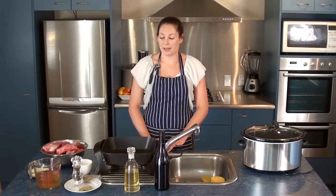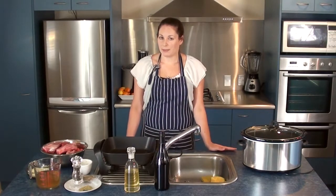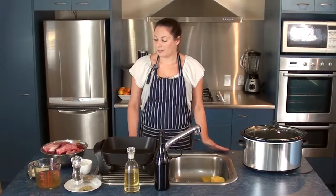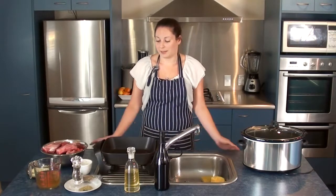Today what we're going to be making is lamb knuckles on a sweet potato mash. Now you might be wondering what lamb knuckles are. They're actually very similar to lamb shanks, they just have a wee bit of a shorter bone. So you can treat them just as if they were lamb shanks.